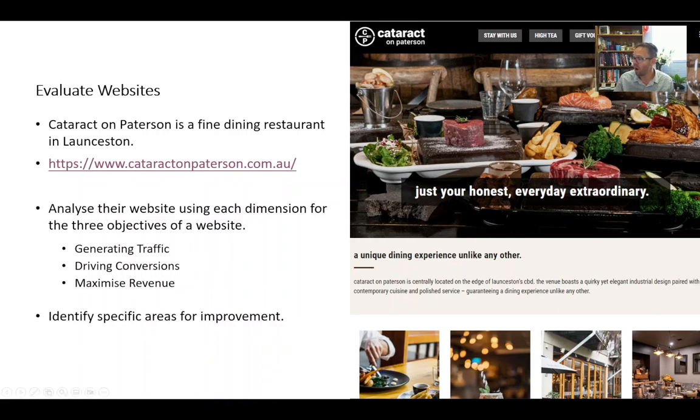Remember, the primary purpose of this website, technically, whether they know it or not, should be to make a reservation. That's the primary conversion metric for this type of website. Now, does everything in this website drive to make a reservation? And if there are other things cluttering that experience or detracting from it, that might be limiting their ability to maximize revenue.